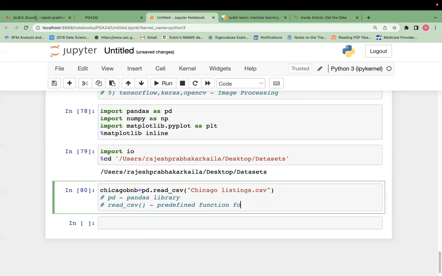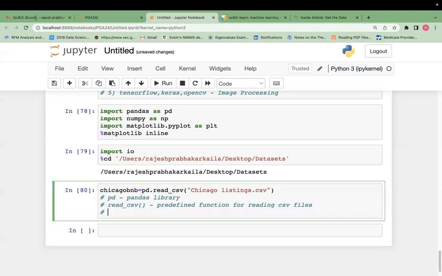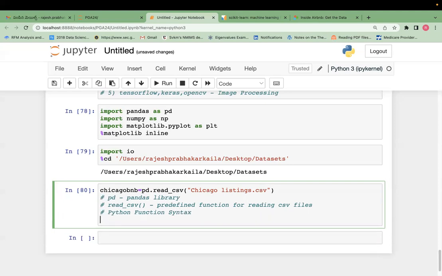For reading CSV files, the Python function syntax is: library name, dot, function name, followed by parenthesis.